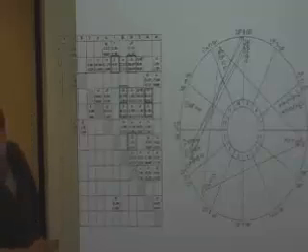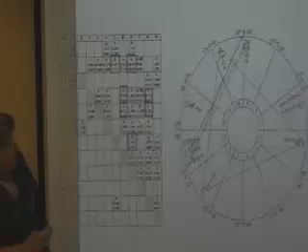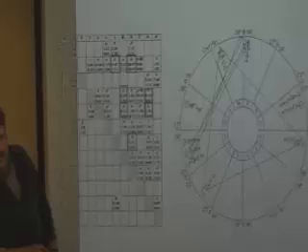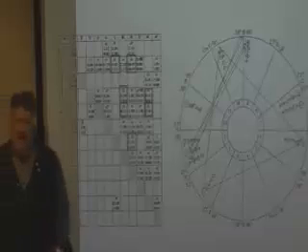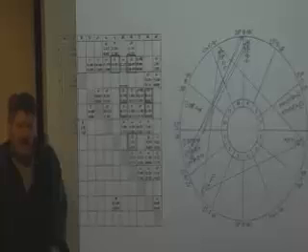So, we had in this chart 9 squares, and we have in this chart 7 trines. So, this is not completely a life of struggle. There would have been times where he was in the right place at the right time. And yes, it does take a certain amount of luck to overturn an empire. You have to have the right lever and fulcrum in order to do that.